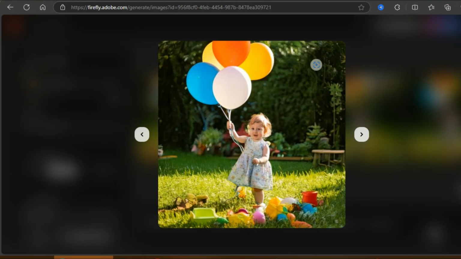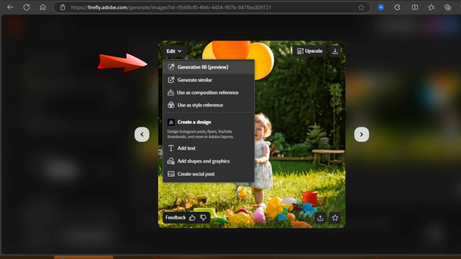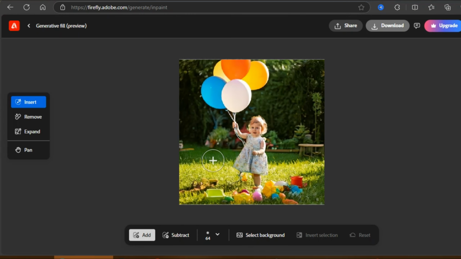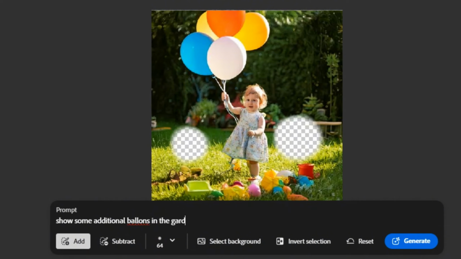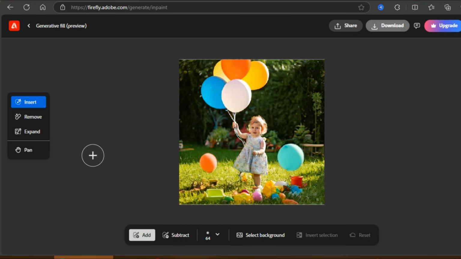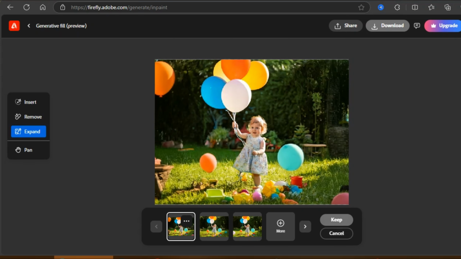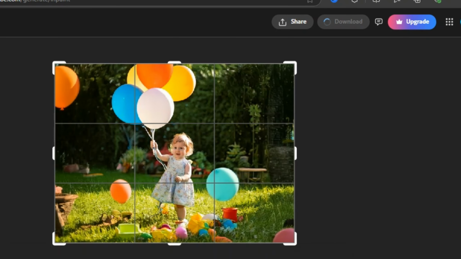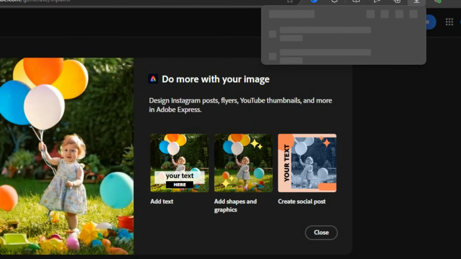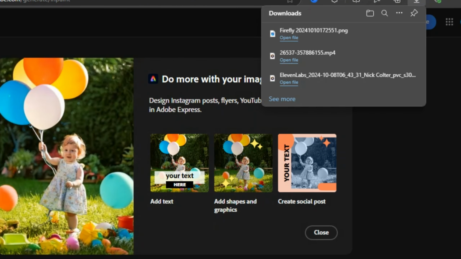Firefly also allows you to modify and enhance generated images through another wow feature, generative fill. For example, I want a balloon in the toddler's hand. You can further change the dimension of the generated picture or add some text and also adjust the lighting, color, and composition. Once you're happy with your project, you can export it in various formats. Click on the Export button, choose your preferred format, and download your work.